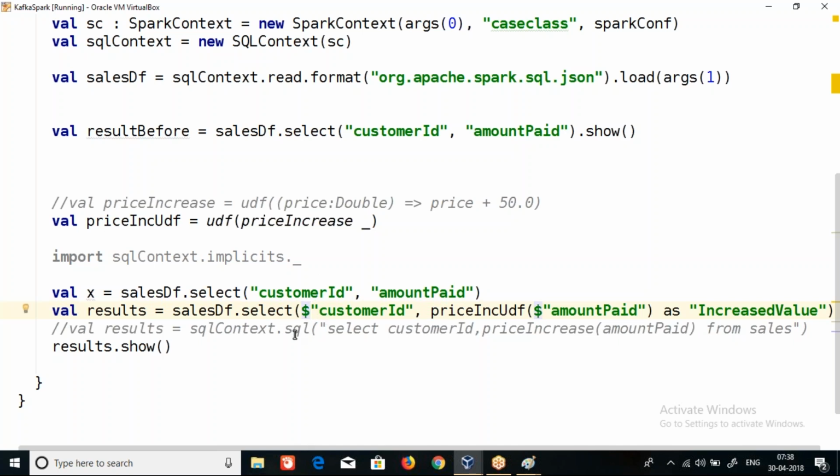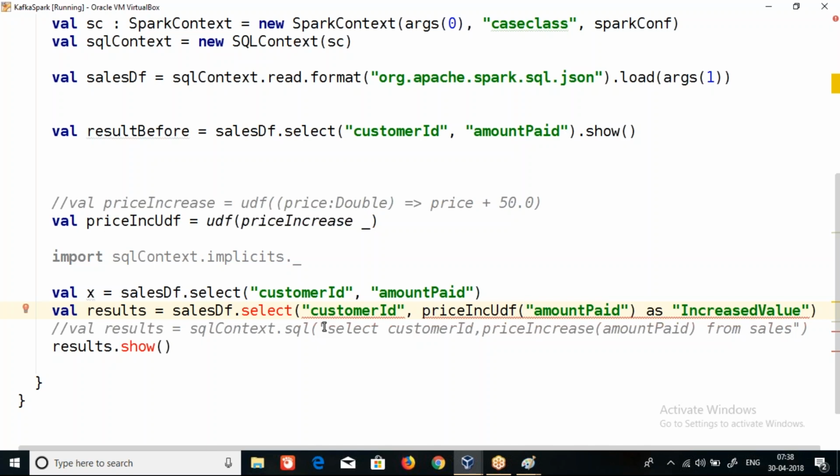But why am I explicitly specifying a dollar symbol here? Why can't I remove it? If I remove the dollar symbol, it throws an error.